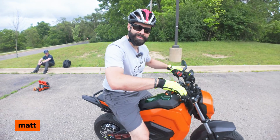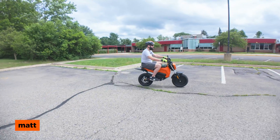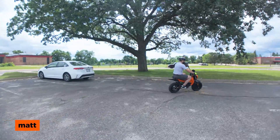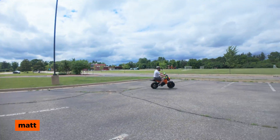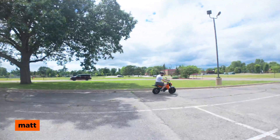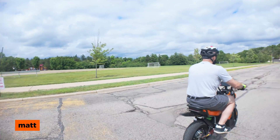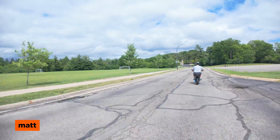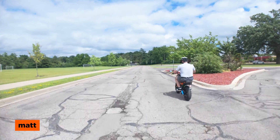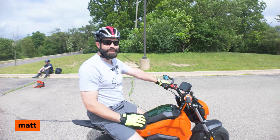You haven't even tried the stock version yet? No, I haven't — I'm excited to try this out. We'll start at level one. It feels very well balanced, perfect center of gravity. It's smooth riding, smooth suspension, turns like a dream — just feel comfortable leaning into the turn. Kicking it to level three over the speed bump — oh yeah, this just takes off. I don't feel the front tire trying to lift off the ground on fast acceleration. This really sticks to the ground. Beautiful ride, rides like a dream. I don't know what you could do to make it any better — it feels perfect just the way it is.